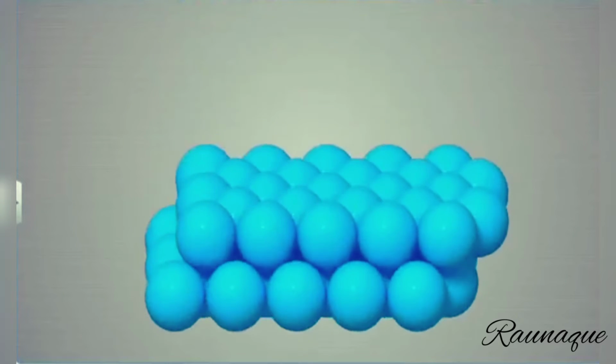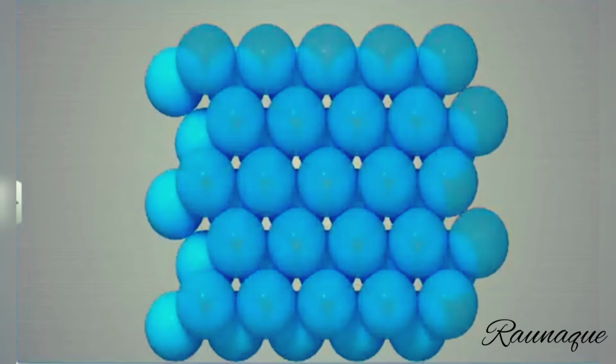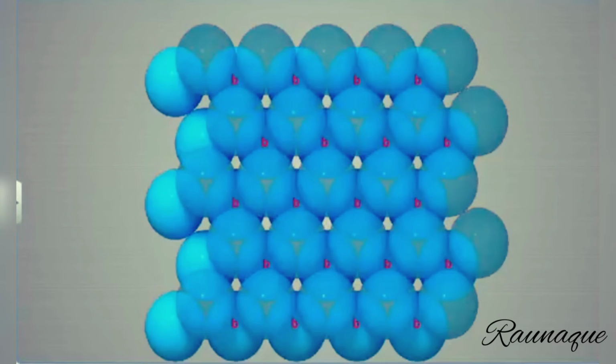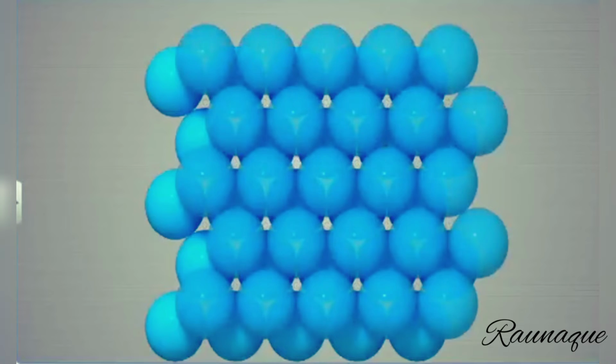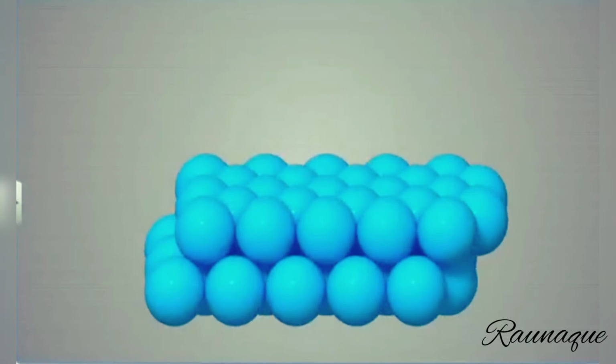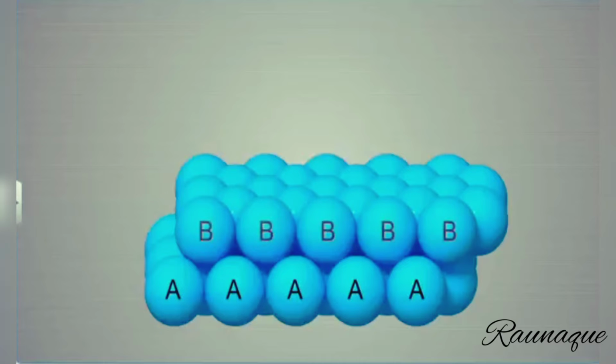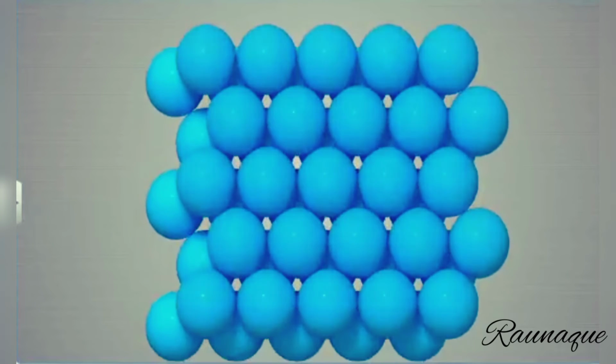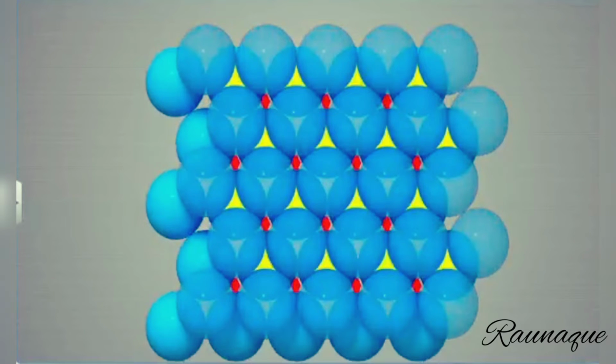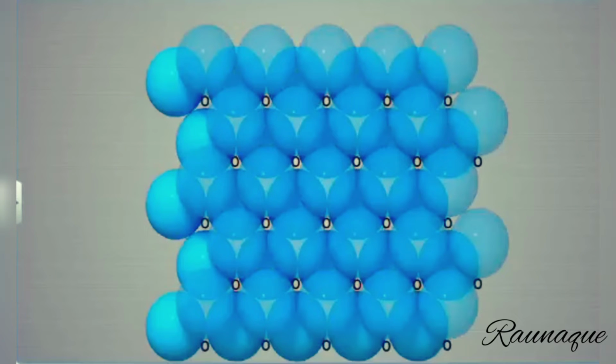It is important to note that when the spheres are placed on the voids of B-type in the first layer, the C-type voids are left unoccupied as no sphere can be placed in them. As the spheres of the 2 layers are aligned differently, let the arrangement of spheres in the first layer be referred to as A-type and in the second layer as B-type. A closer look at the arrangement indicates the formation of 2 different kinds of voids, marked as O and T.